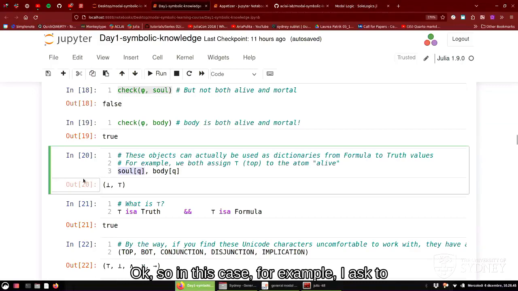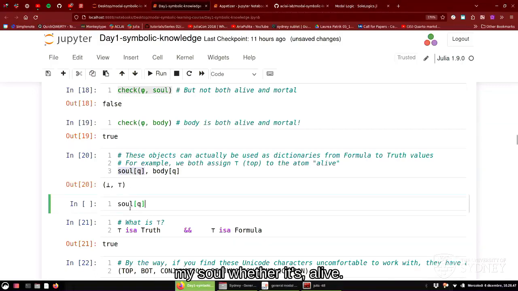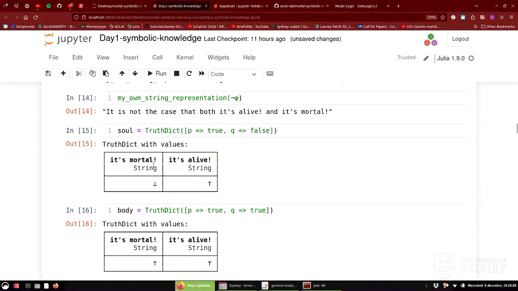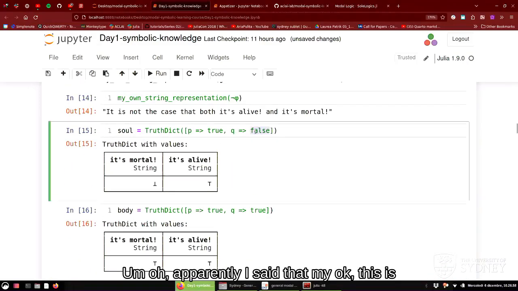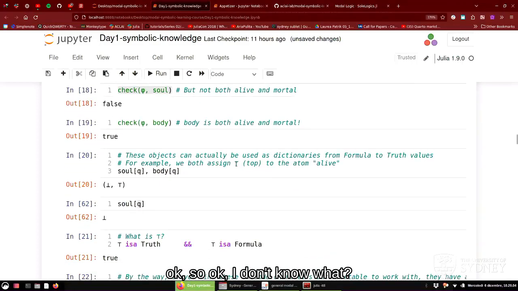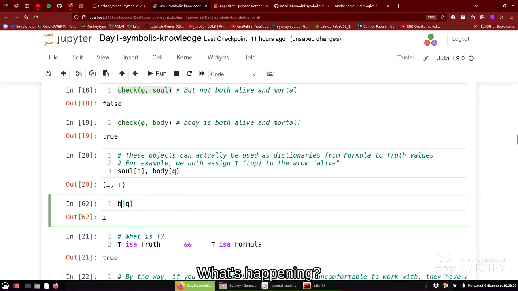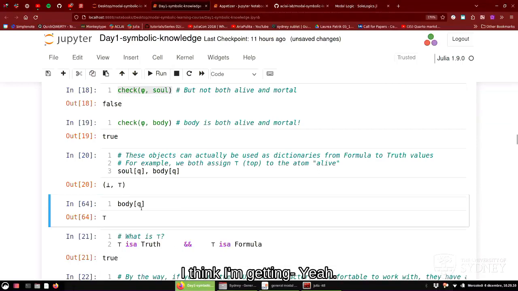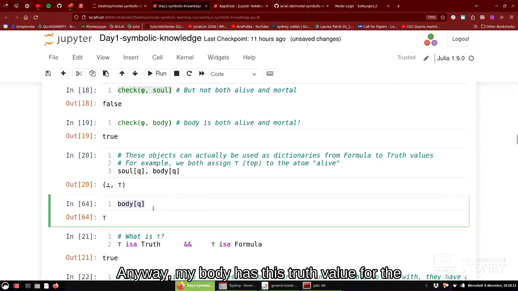So in this case, for example, I ask my soul whether it's alive. No, wait, my soul. What does this do? Oh, apparently I said that my soul is to be mortal, I think. Okay, I don't know what's happening. Anyway, my body has this truth value for the atom Q.